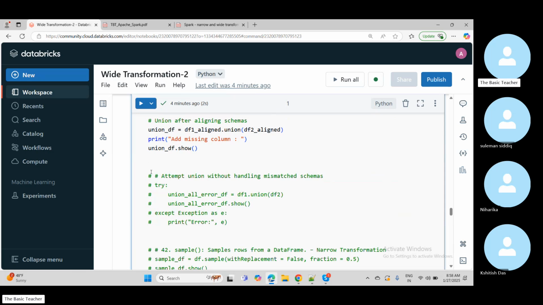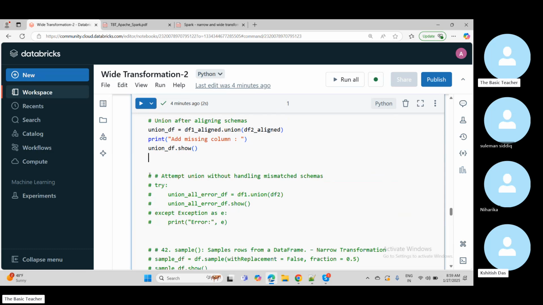This is a very common question about merging data frames. You have to define that if column names and order are the same, you are good with union. If the column names are not the same, or the same but in a different order, or maybe different column names, then what? You have to keep both conditions in mind and then respond.